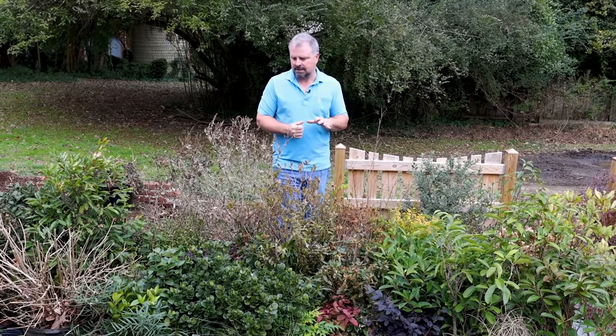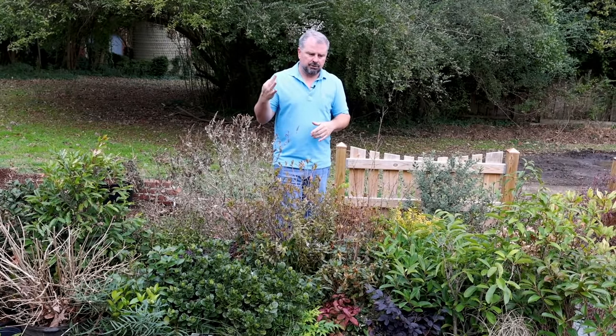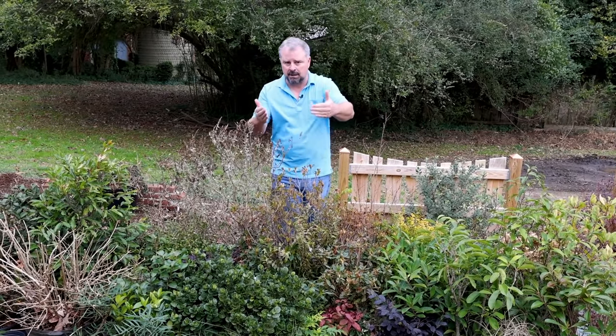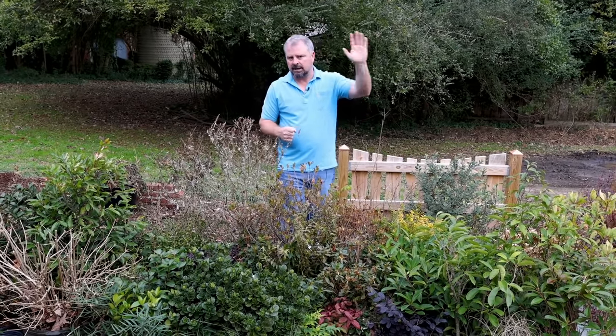When thinking about planting in January, February, or March, be aware you could be buying plants that came out of a greenhouse or were grown on the Gulf Coast and shipped to your area with a lot of new growth or flowers on them — I'm going to avoid planting those in February. But if a plant is acclimated and has been sitting out on a table at the garden center, grab it, bring it home, put it in the ground. No problem.